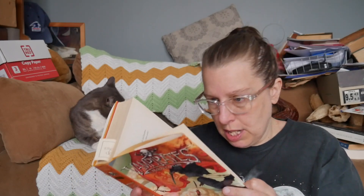A few boxes ago we found books one and two of Vampirates. I read that middle grade series when I was young and remember really liking it — it's about vampire pirates, so of course. This is book three. Books one and two I know I read and put on the red shelf. Book three I don't think I ever read — I just got it and never did. So this is one I might want to read at some point, but I'm not going to put it on the TBR. I'll put it back in the basement.